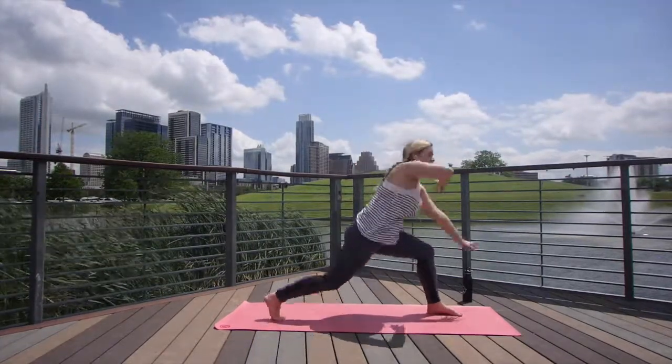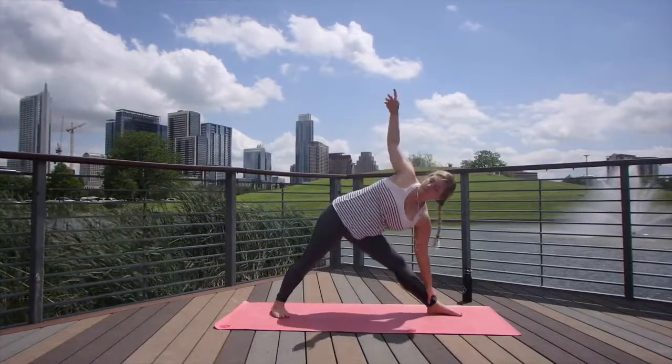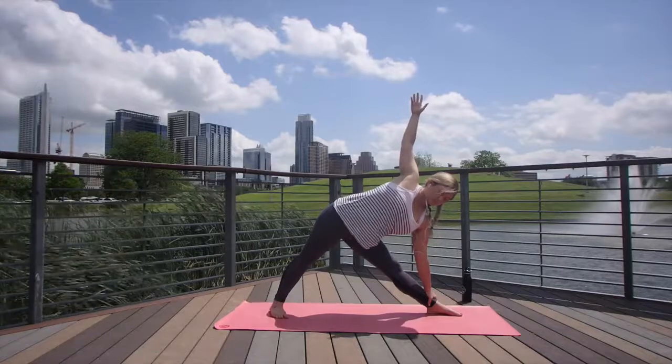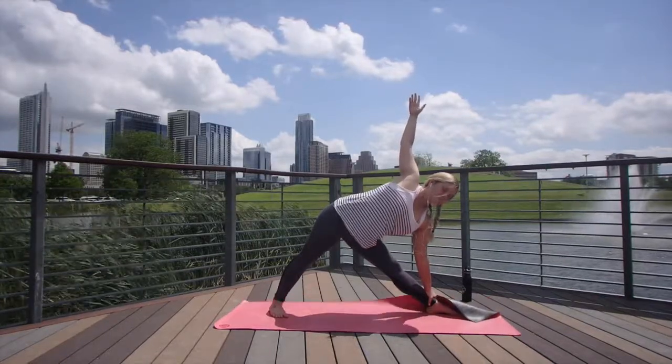Curl your right toes into the mat. Triangle pose. Slide your left hand down your shin. Take your right arm towards the sky. Yeah, right heel spirals down.